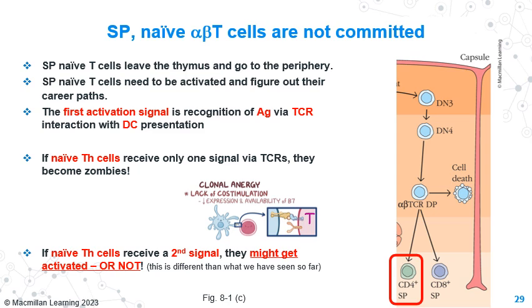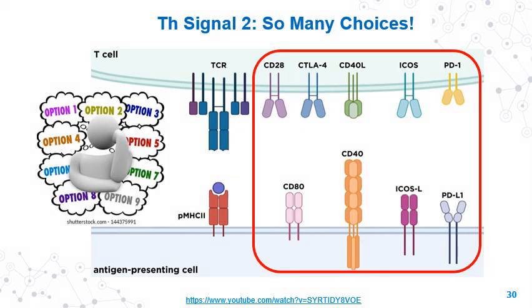This is a bit repetitive. I should have put it up there with the development. I'm not going to go into this because we have seen that before. We know if one signal, it becomes a zombie. Here, the signals that are given to the T cell, we have seen that if you give only one signal, what happens to your T cell? I always appreciate that answer, like nothing. Exactly, right? Nothing happens to your T cell. It becomes anergic, it becomes the zombie. Right? Now you're going to need your second signal.